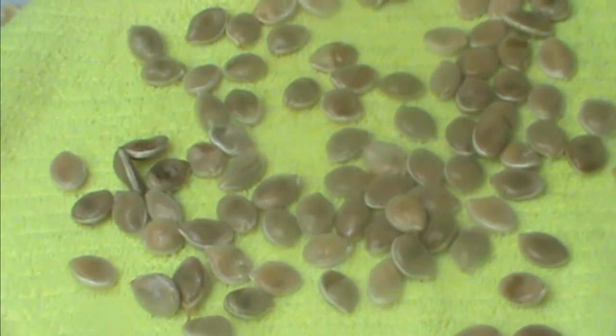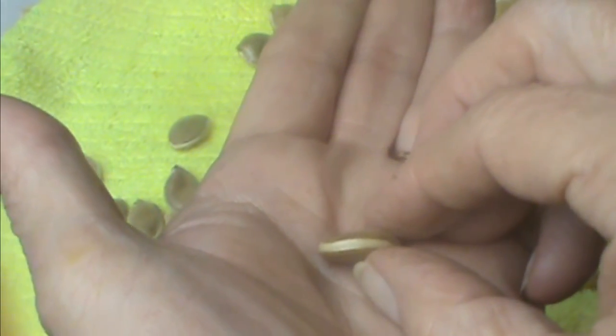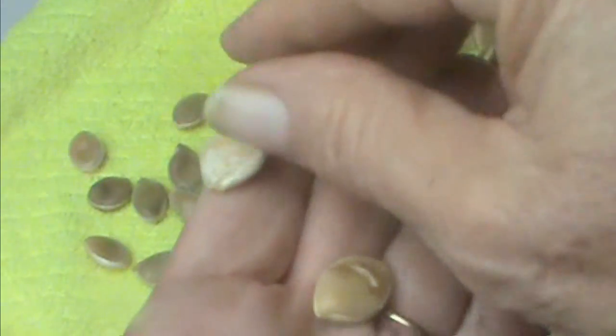Be sure to clean off any pulp. And I'm going to dry them now. And let me just show you what you're looking for. See, this is a nice fat seed. It's got a kind of a brown color that shows it's mature. You don't want to bother to save anything that's not like that.